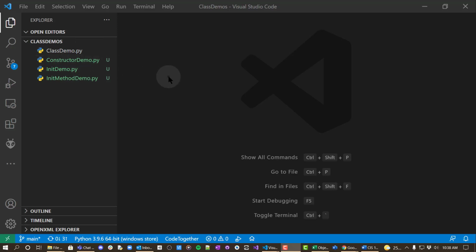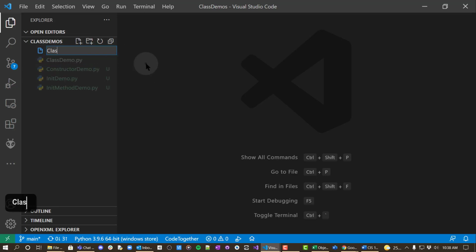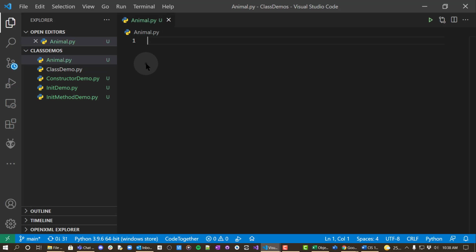One of the nice things about classes is that we can also set up a class so that we can inherit from them. So let's do this. Let's make a class called animal. And so we'll make this animal class. And then we're going to make an init method. Well, actually, first let's just define some methods.